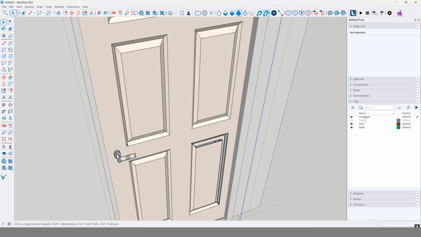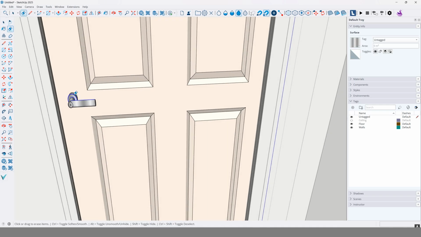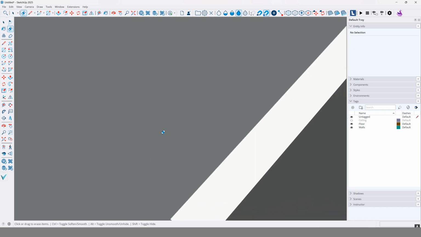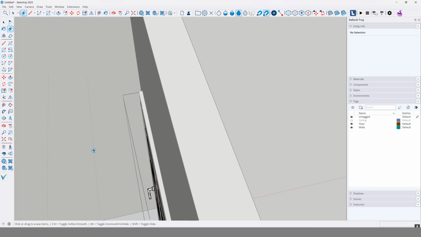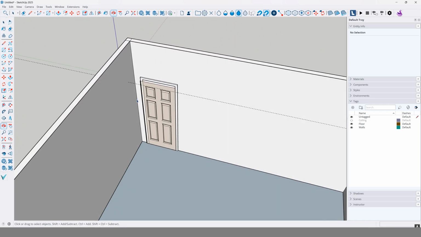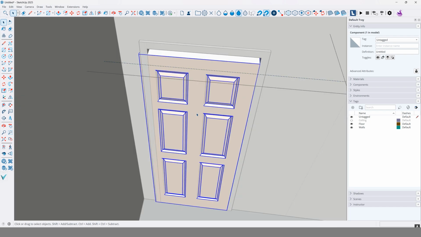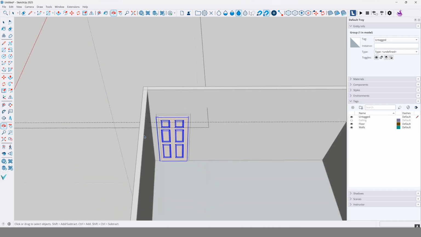So let's take out the door handle. So we can just simply erase this if we wish with the erase tool. Door handle is being removed. Now you may find in the 3D warehouse that a lot of the times the models that you download are not great. Some of them are not scaled properly, they will be too big or too small. That's just the way it is, unfortunately, with an open warehouse that anyone can upload content to.